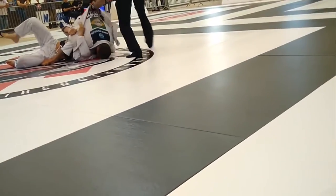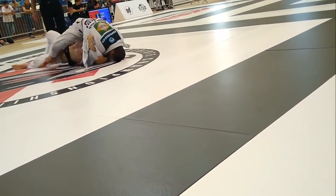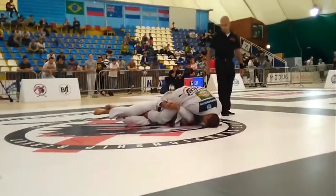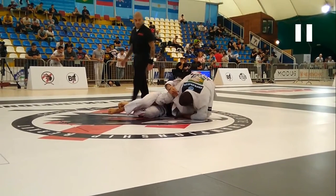So right now he tries to rotate to the left side. I managed to put him in deep half guard. In my game today, I would actually drop my left hip on the floor here and try to go for a reverse triangle or an armbar from a reverse triangle. I will make a video about it.